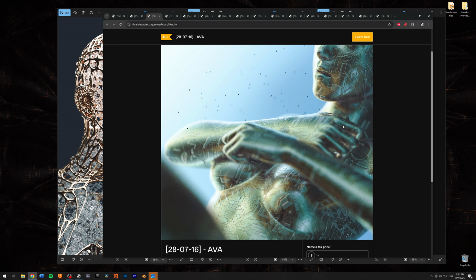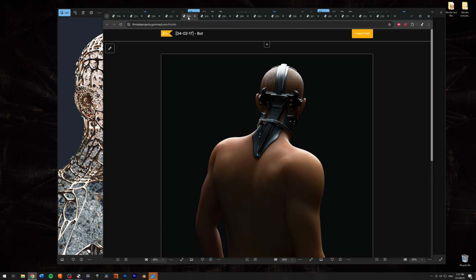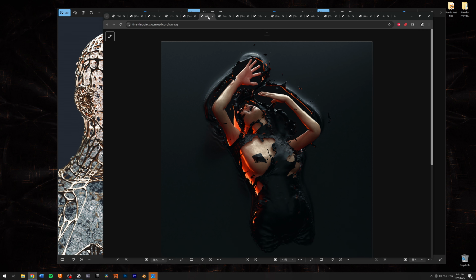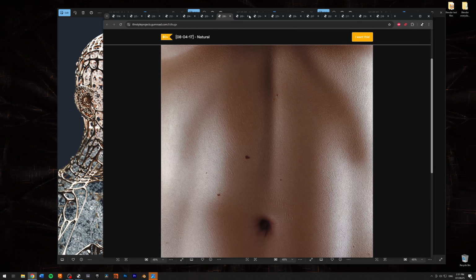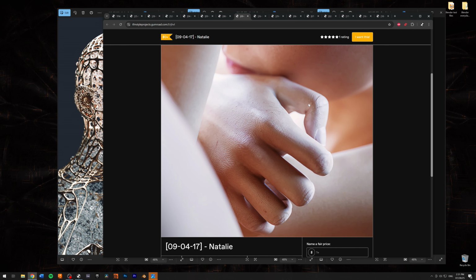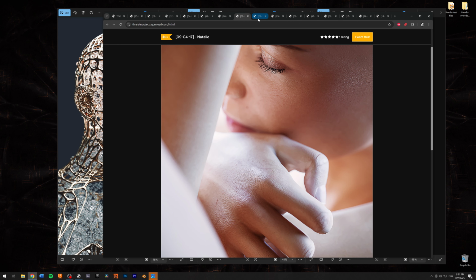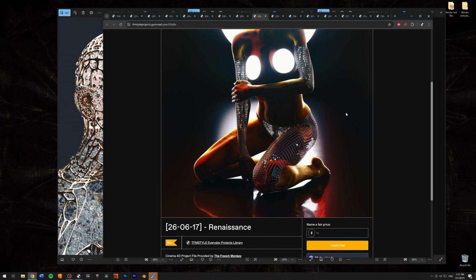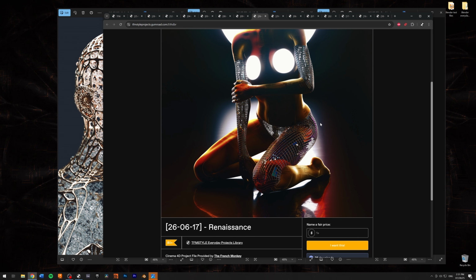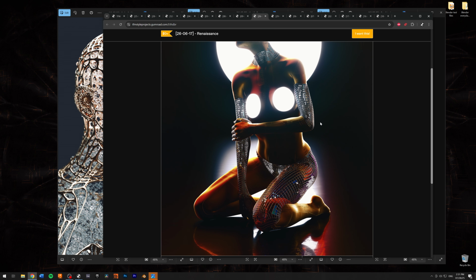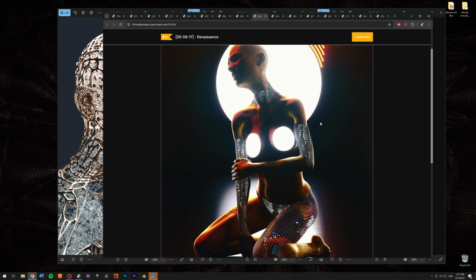I'm actually using some of these models inside of the project we are going to see now. But yeah, these are some of the projects that I used to make. Right, so Natalie. This one is one of my favorites. I do have a print somewhere available. I actually printed this and I gifted this to a friend of mine. Very nice prints.